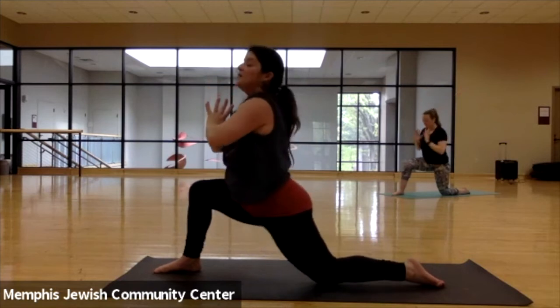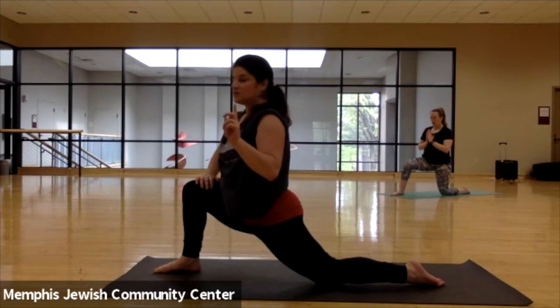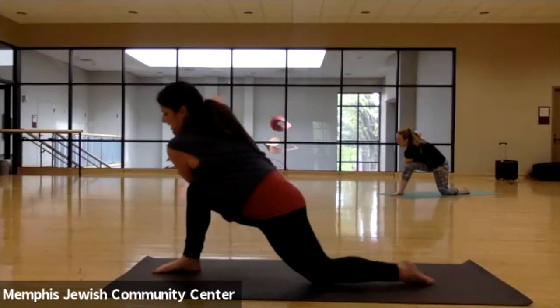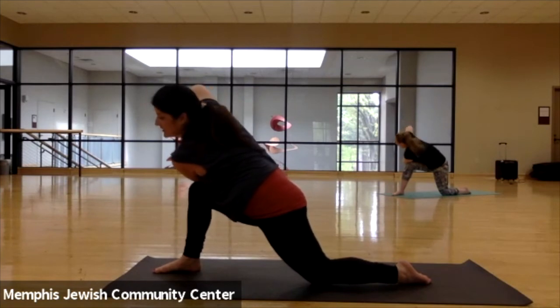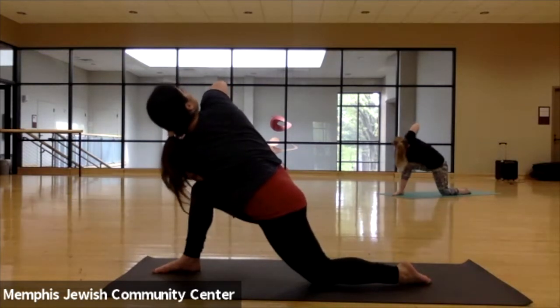Hands to heart. Now we're going to do a twist. Eleanor, I'm going to give you a modification, so hang tight. Don't do this just yet. Everybody else who's not pregnant, bring your hands to your heart. Bring your left elbow across your front knee. So you're bringing your left elbow to the outside of your right knee. Stack your elbows and press down with your hands to lift your heart. Shift your gaze up over that right shoulder if it's available.